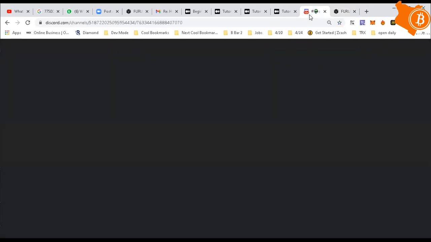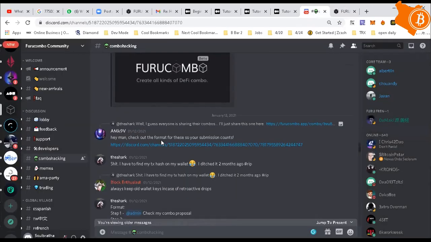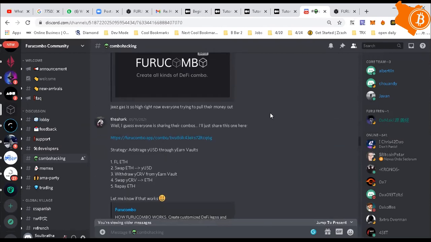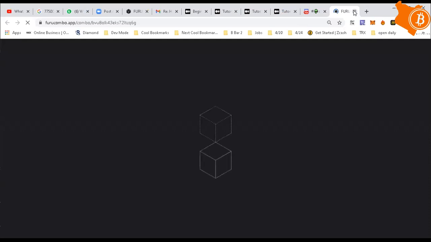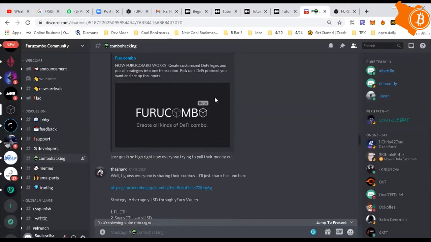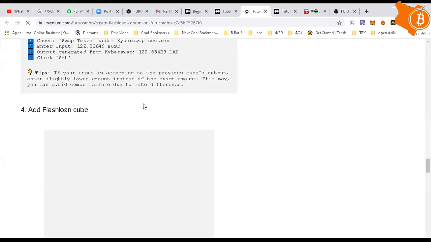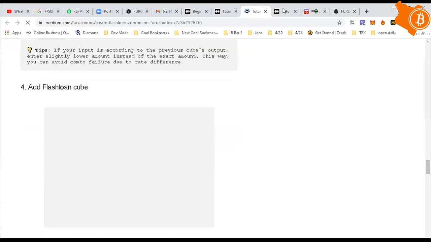So Combo Hacking is a good space to be in for these opportunities, because once somebody does a successful arbitrage trade or something like that, they'll share it here, if they're not selfish, and you can come across it and make some money. I think the bottom line for all this DeFi and all these things that we're doing in the crypto space is just to make money. So this, maybe Eugene can help me. I think this is a huge opportunity for you if you're trying to make a quick buck, or you can try staking by entering a few different protocols using Furucombo.